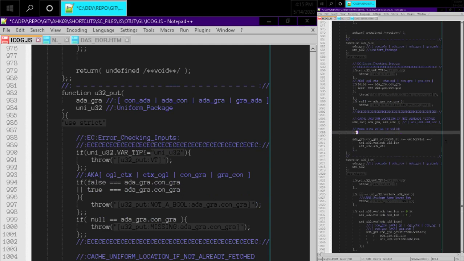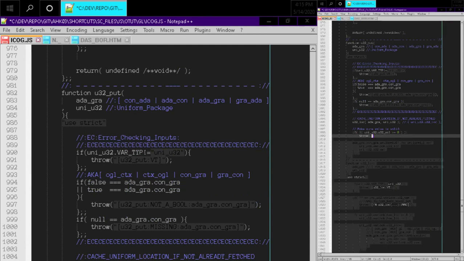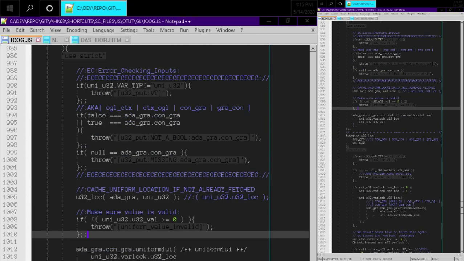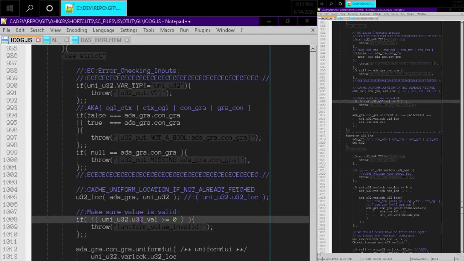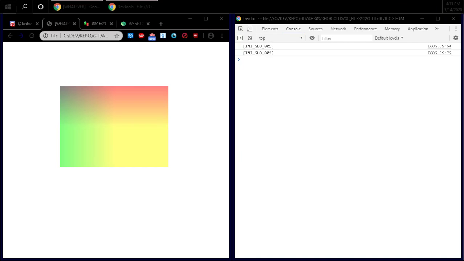If not greater than or equal to 0, throw uniform value invalid. Okay, and then the next thing I'm going to do is, well, we'll just refresh right now and see what happens. And then we're going to dig in there.